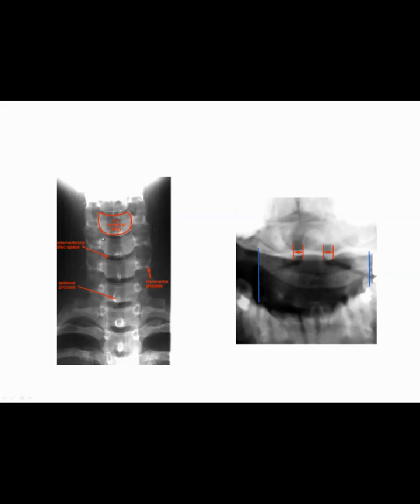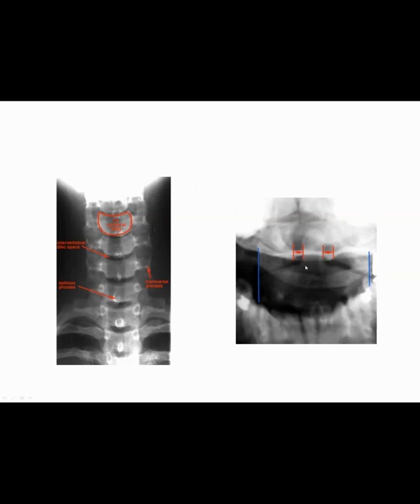Again, you would want to trace the cortical outline, assess the intervertebral disc spaces to make sure they're uniform, and pay particular attention on the AP projection to the transverse processes of the cervical spine. Fractures in this region can be clinically important for reasons that we will talk about later.